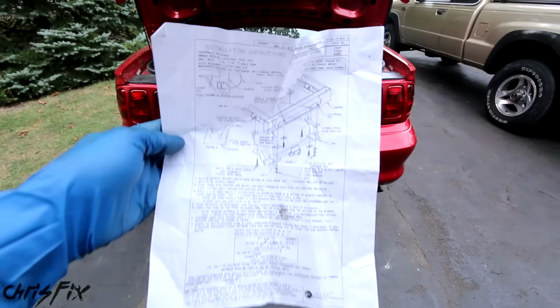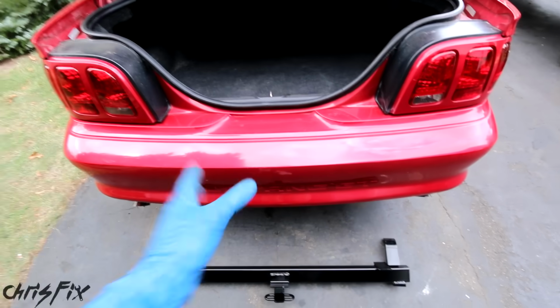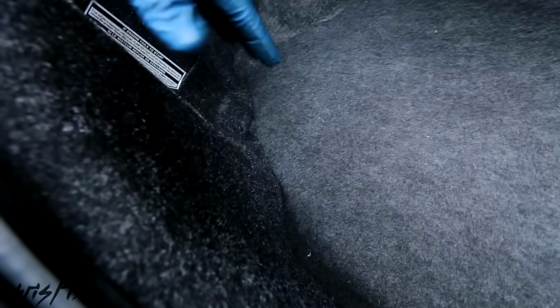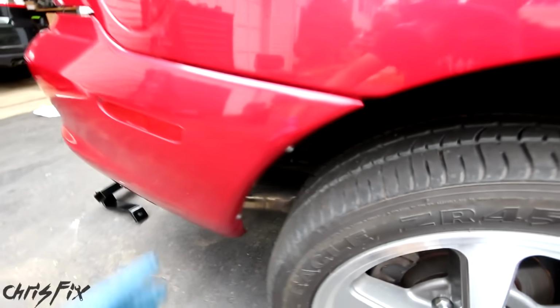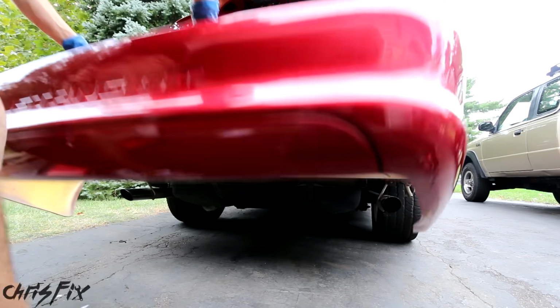Now for the trailer hitch, it does come with instructions, and the instructions don't say anything about removing the rear bumper. Just to make it easier, I'm going to remove the rear bumper. And to do that, there's a bunch of screws behind the panel here. Under the bumper, there are a bunch of plastic clips, and if we come around to the side, there are 2 screws in the wheel well that need to be removed. And after you remove the screws and clips, the bumper comes right out.